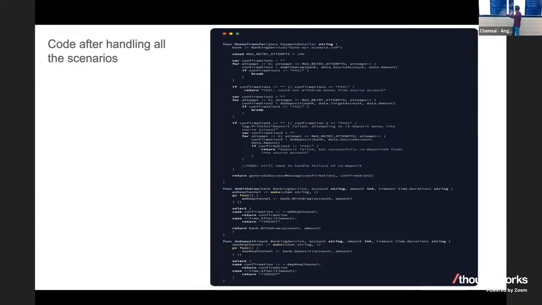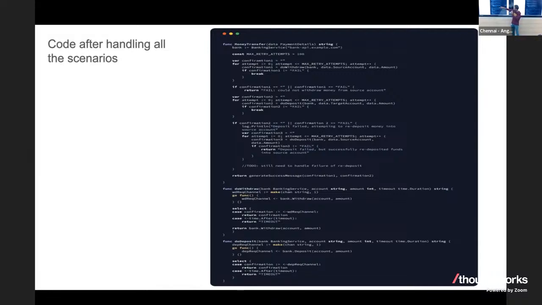So whatever was so simple in 2 lines, where most of the business logic is, your entire business logic for your bank transfer is basically withdraw and deposit. But once you want to add retries for your actions, once you want to have reversals, you put in so much code which has nothing to do with the actual core business logic.